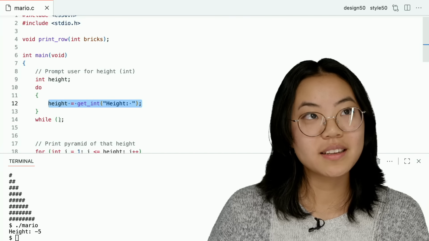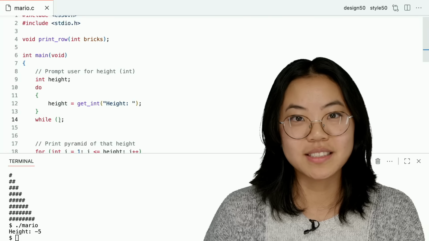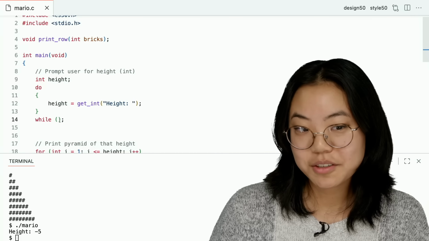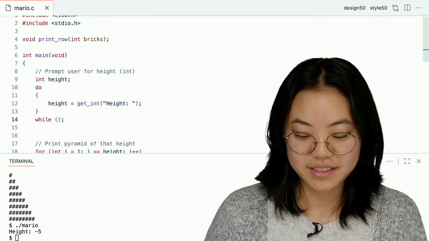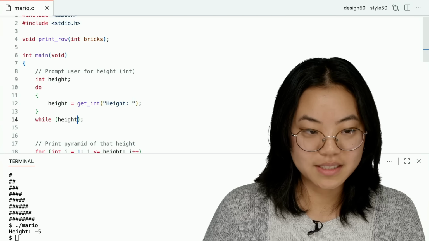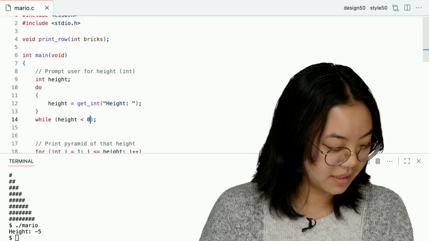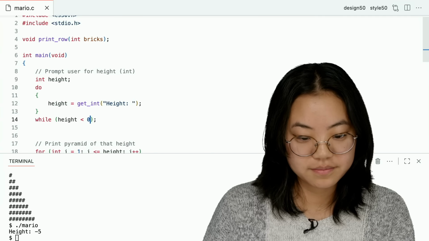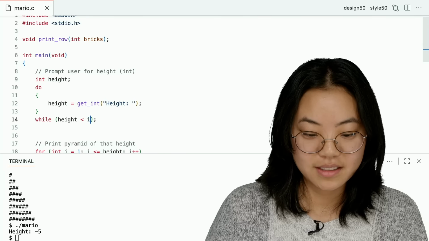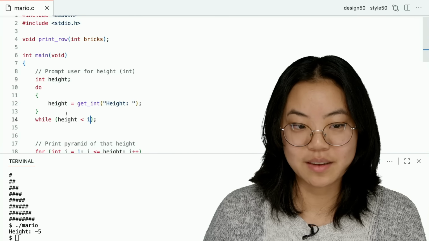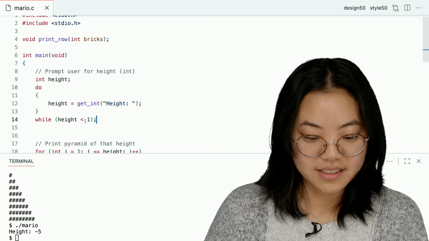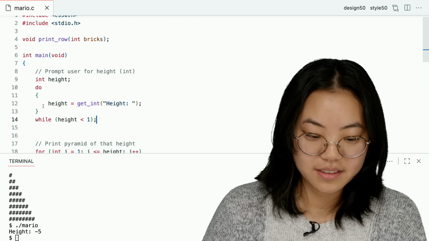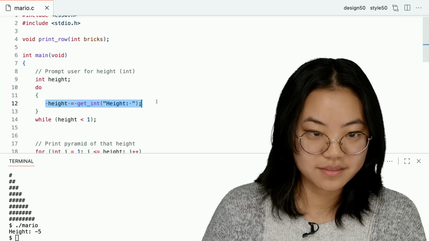When the height is, let's say, less than 0, I should just ask the user for a new height. Or I could even say less than 1 if you don't want to print out a pyramid with 0. We can say while the height is less than 1, do this over and over again.